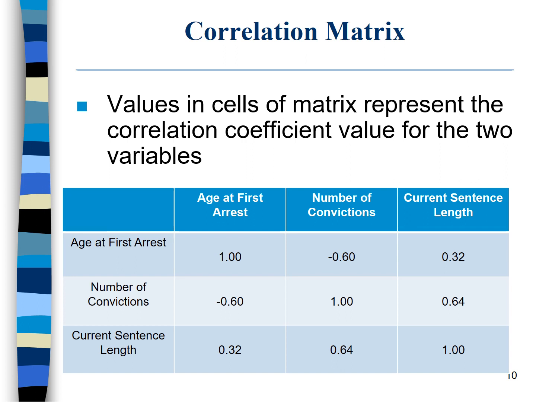Well, it's because those are sort of just mathematical leftovers, like vestigial structures. When you run a correlation matrix, it's going to tell you that the association between any variable and itself is going to be a perfect one, right? If I know the age at which you were first arrested, I can predict the age at which you were first arrested. So there's a perfect correlation between any variable and itself. For us as readers, if you ever look at an article or a book or a research report and they have left those ones on that diagonal in a correlation matrix, just ignore them. I'll say that one more time. Those 1.00s on the diagonal, just ignore them.